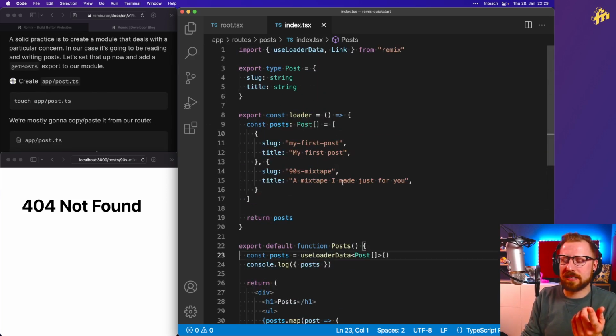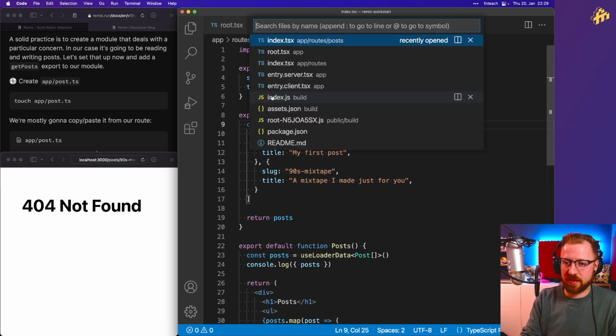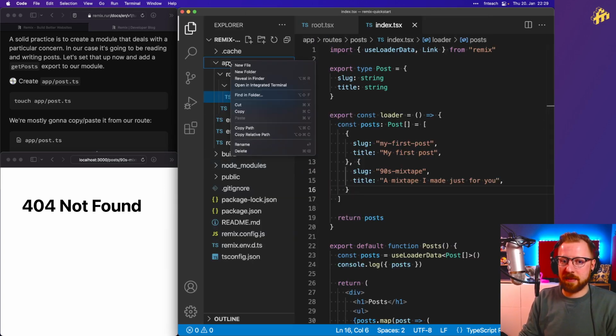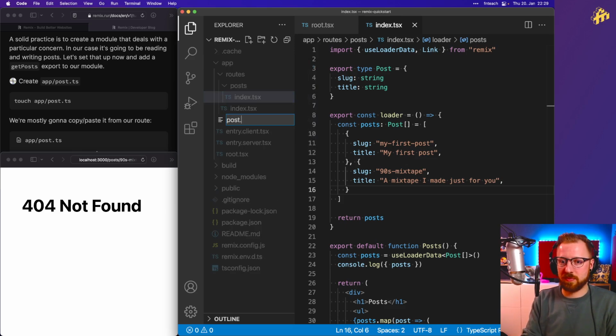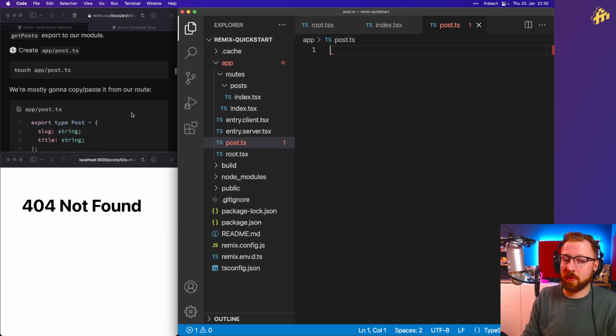Now, having all this data, we eventually want to read the data from somewhere else. Could be a CMS, could be a Sanity, could be a Contentful. We want to put that somewhere else. We don't want to have that happen on the same file. To make it all a bit neater, they recommend that we put it in a file in app, new file, post.ts. There is no nesting here in a lib, in an API directory. We could do that. It's not necessary at this point because this is a super tiny project, but we could.